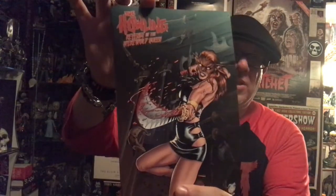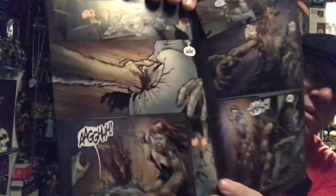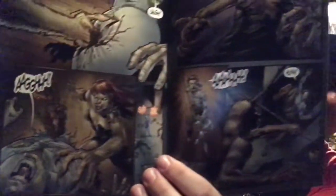The last regular comic book I picked up was The Howling number two: The Revenge of the Werewolf Queen. I read the first one — it's absolutely fantastic because it is a direct sequel to The Howling and features characters that survived that movie. I absolutely love the first book and cannot wait to read the second. The art in this is fantastic — I recommend you guys picking it up. I haven't seen the first issue at the comic book store anymore so it's probably sold out. It's very gory; I'm surprised they get away with some of this stuff, which is awesome. I absolutely love this book and I hope the series goes on for a long time because it's really well done.